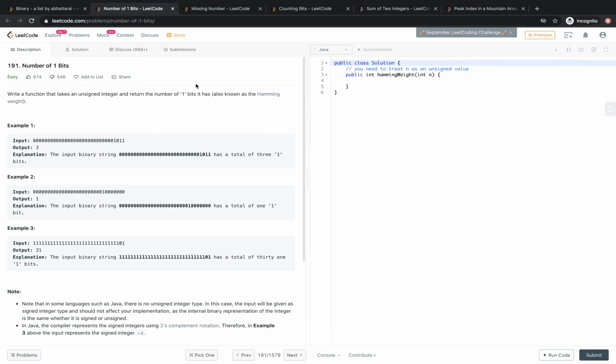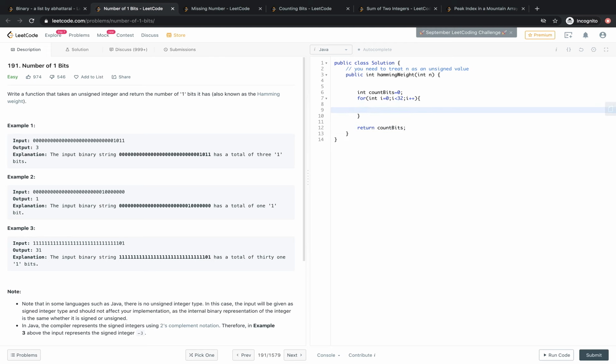And then number of 1 bits. This is something similar. Here we need to find the number of ones in this, right? So for int i equals 0 to i less than 32, this is also 32 bits, i plus plus, and int count bits equals 0 and return count bits, right?